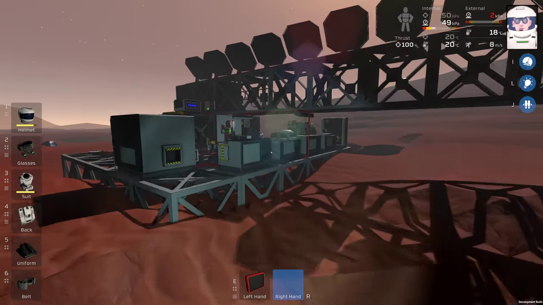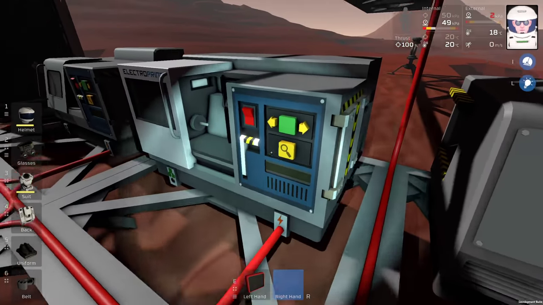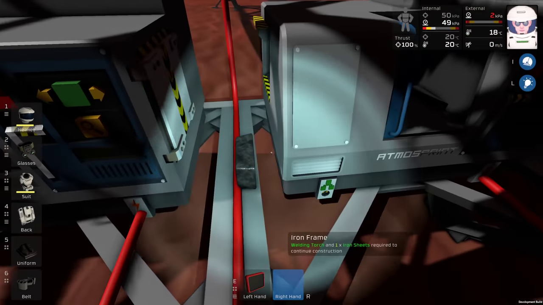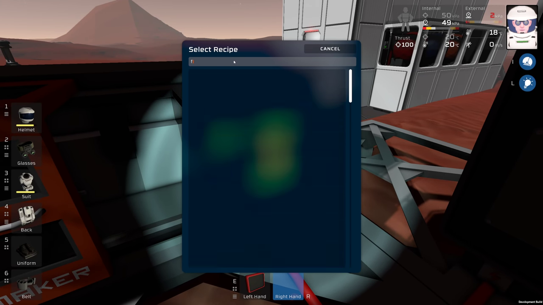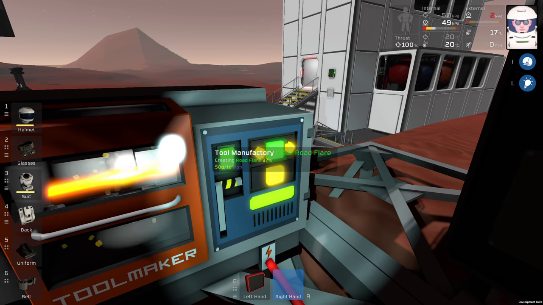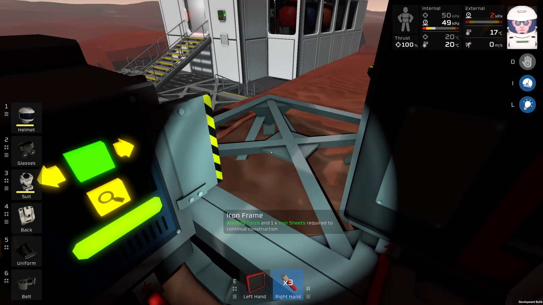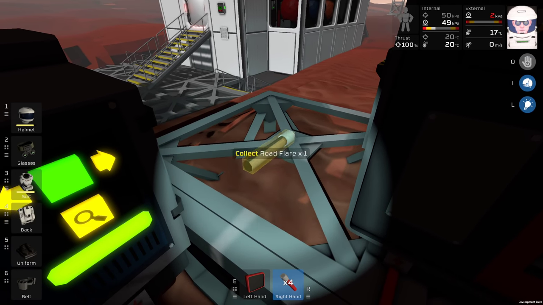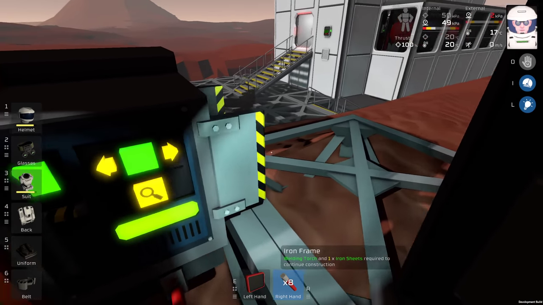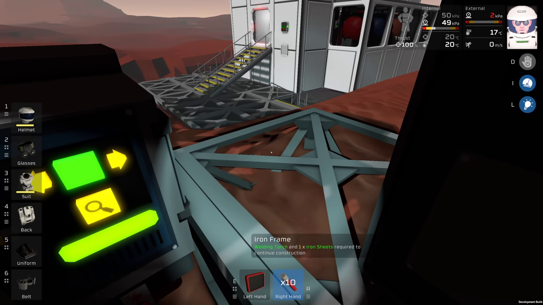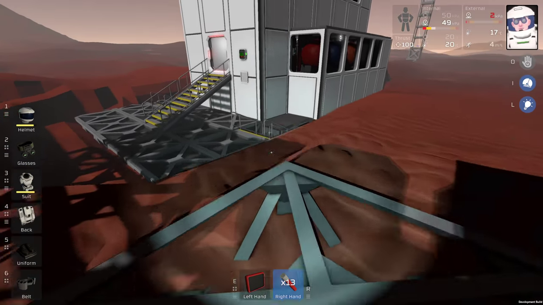But before I do the base pressurization, there's another little thing I wanted to do, which is to get a little bit of iron and make some party sticks. Not really. Road flares serve a purpose. The reason I'm using road flares is the base is going to be really, really cold because the gases that I have in the holding tanks are really, really cold. So these flares help to heat up areas without outgassing anything. So I'll make 12 flares. Or 13 flares, that's fine.